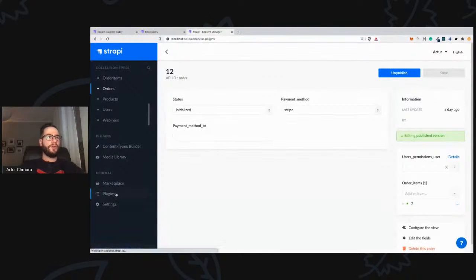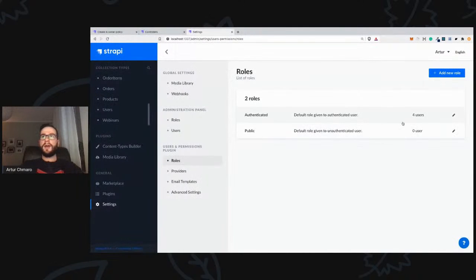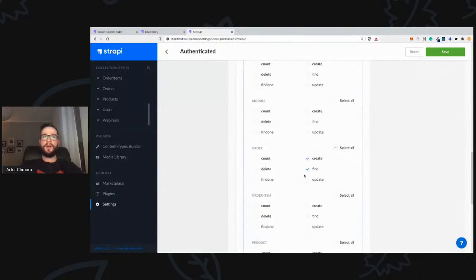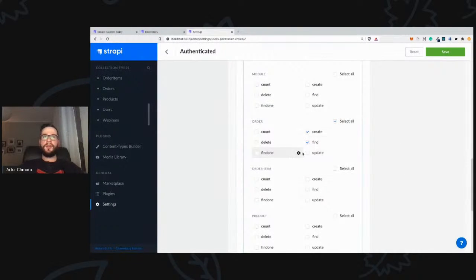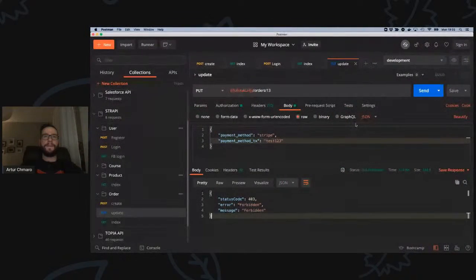So we have to go to plugins, to settings, roles, authenticated. And then we have here an order, and what we want to do is allow the update. So let's save it, and let's try the Postman request again.